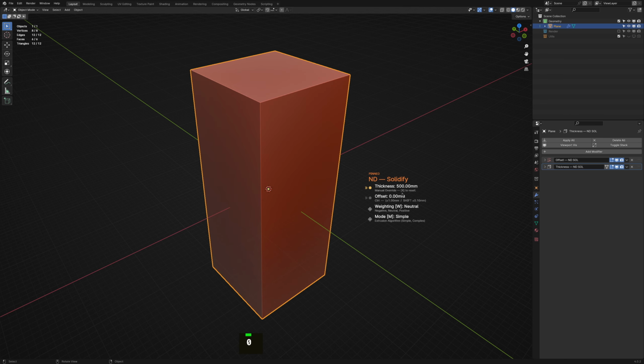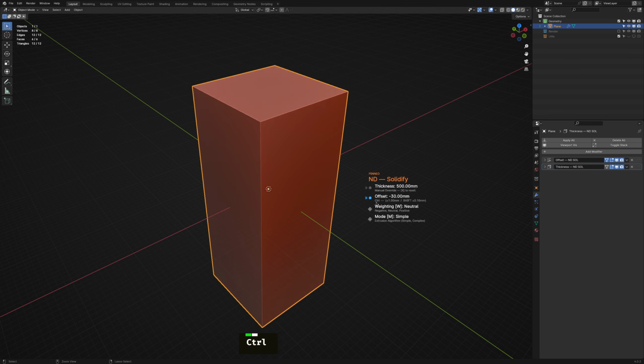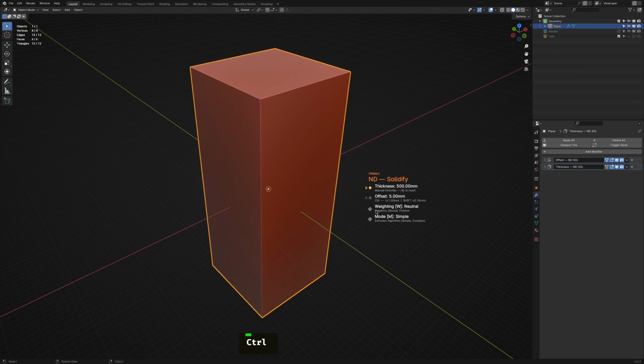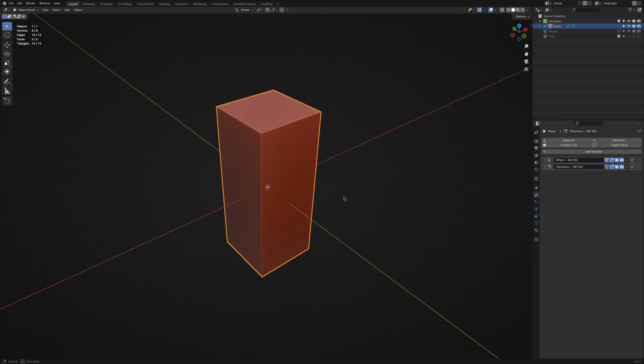Hold down the modifier key shown below a parameter name to alter other parameter values. For instance, holding down the Control key will activate the offset parameter. Parameters unrelated to measurements, offsets, angles, counts, and so on will have a diamond symbol next to their names. To change the value of these parameters, press the key shown in brackets. Once you're happy with your values, press the left mouse button or hit the Enter key to lock the parameters and close the operator.